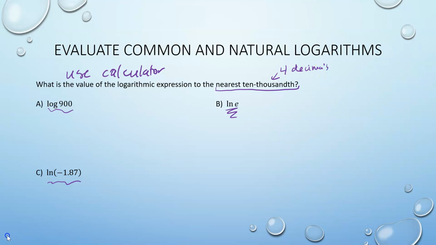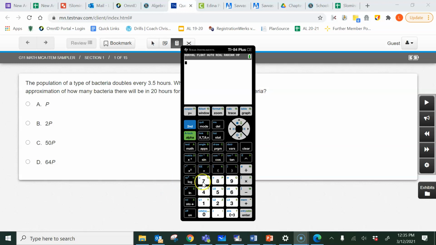I'm going to pause and go to my calculator. Here we go. So we need to be able to find the log button on our calculator. If you're using the 84, on the far left-hand column you see log, it's the 4th button up, and then the ln is right underneath. So the first problem we said we were going to do is the log of 900, or the common log of 900. See, when I hit the log button, there's no base. So again, that button is the common log button. I just typed log of 900, enter, and again, I was going to round to 4 decimal places, so 2.9542.